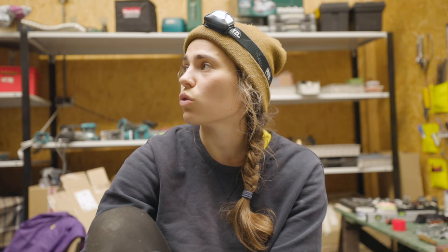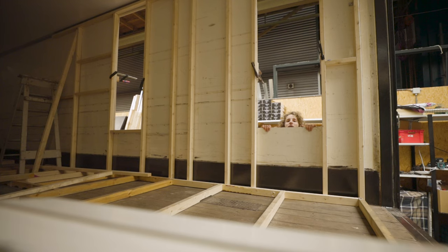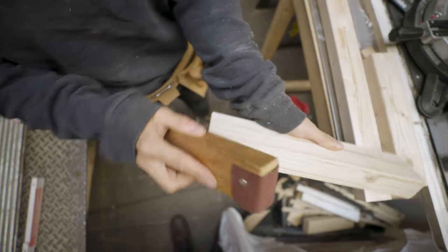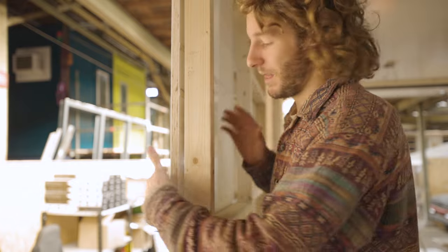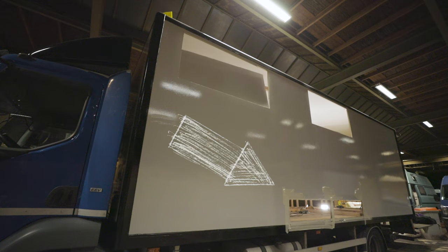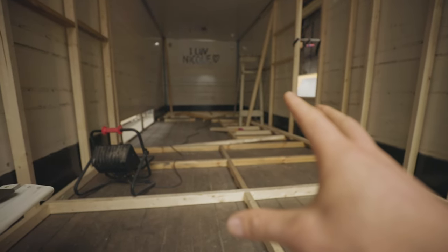We wanted straight walls and we got corners that go like this, which is kinda convenient. We started with making a wooden frame for the floor and the walls. We used wooden beams with a dimension of 38mm by 65mm, mainly to give the van its support, especially where the windows are. First we made the frame and then glued it together all at once. Then we started cutting the holes for the windows, the door, and the garage drawers. Because of our SketchUp design we knew exactly where to cut the holes and where to place the wooden beams.